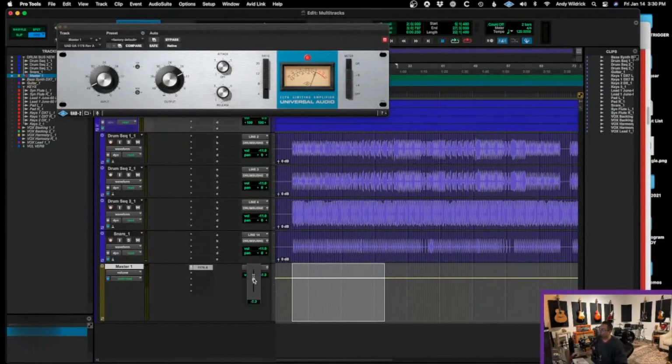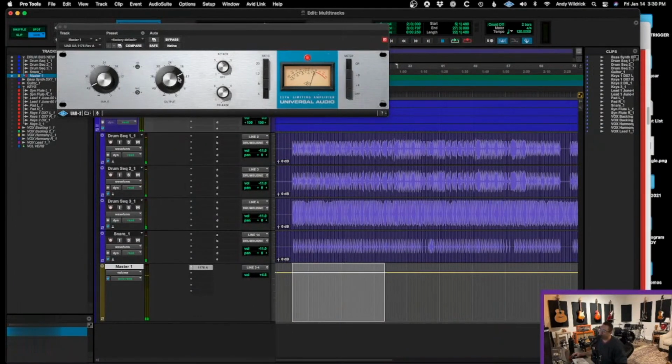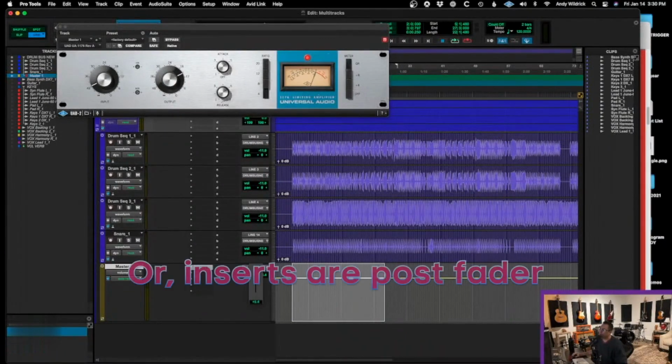If I lower the master fader amount, it reduces the amount of signal going into this compressor. If I raise the master fader level, it increases the amount of level going into this insert. What this means is that this fader here is pre-insert, meaning that as I turn this up, it drives the signal more into this insert.